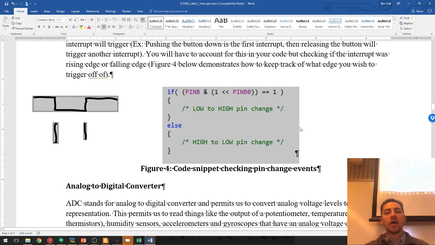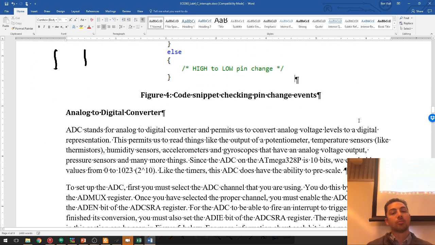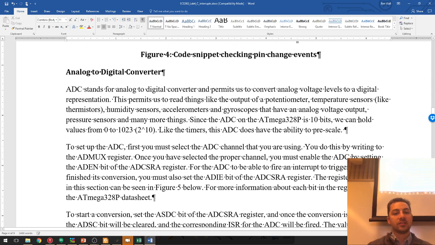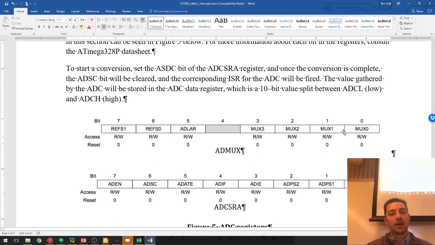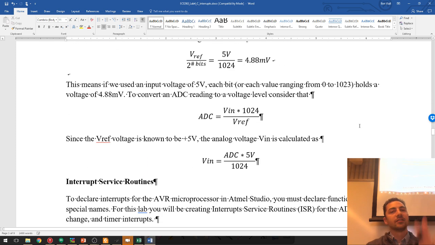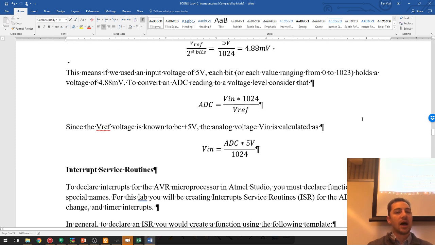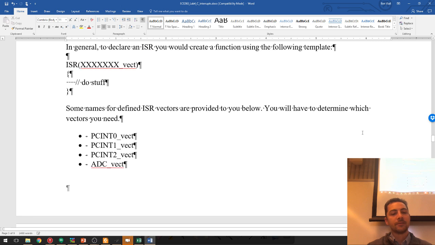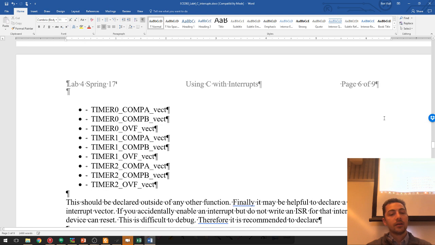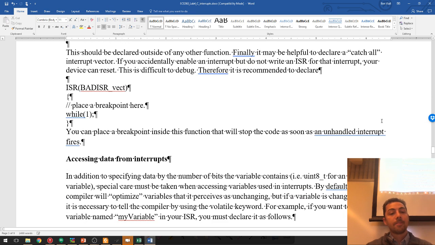Now, on Thursday, we're going to talk about another peripheral called the analog digital converter. Its whole job is to get some data. I'm going to let you read this on your own, and we'll talk about it on Thursday. There's some math involved here. It's not particularly complicated math. It's division. It tells you all of the vectors you are likely to need, along with a few that you might not.